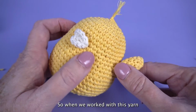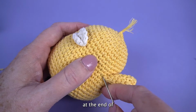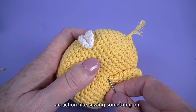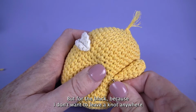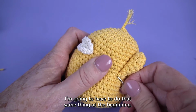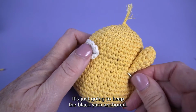So when we worked with this yarn at the end of an action, like sewing something on, we wove it behind the stitches after we had done all the work. But for the black, because I don't want to leave a knot anywhere, I'm going to have to do that same thing at the beginning. It's just going to keep the black yarn anchored.